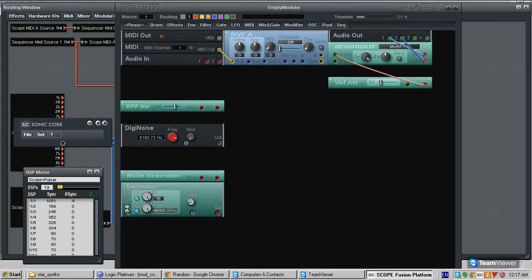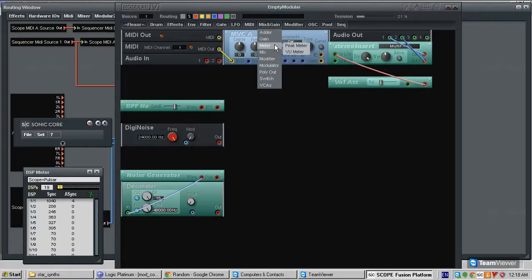We'll connect the noise generator to the decimator, and we'll go out. Let's check if it's the same sound. Oh my, it's exactly the same. Huh, cool. Put this all the way up, and this all the way up. And then you see here, there's a mod input, and here they call it frequency modulation. It's exactly the same. It's a mod input for the decimator.